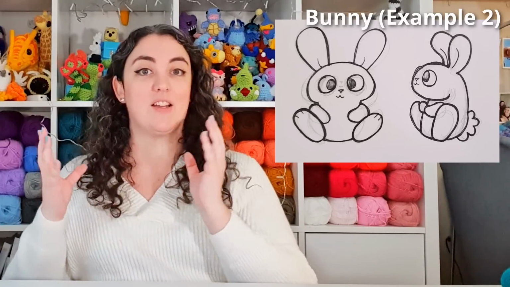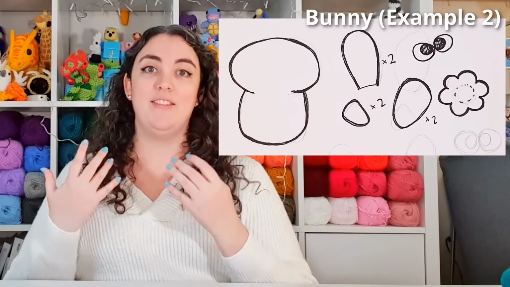Anyway, maths lesson over. So in previous videos, we have covered breaking our sketch into parts and then those parts into rounds. If you need a refresher on either of those, I am going to refer you back to the Ultimate Beginner Guide because I won't be covering it again here today. There is actually another level of breakdown you can do, and that is breaking each row down into sections. So this is probably the most complex thing for me to try and explain, just because this is my own internal thought process that helps me keep track of which bit it goes where and how to shape different parts of the same round doing different things at the same time.